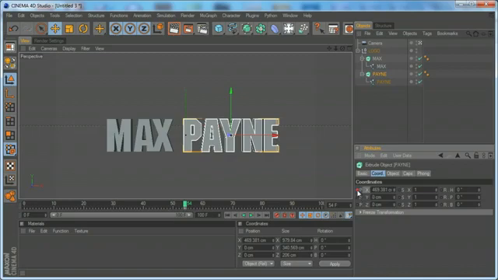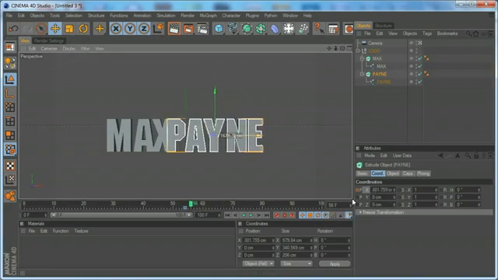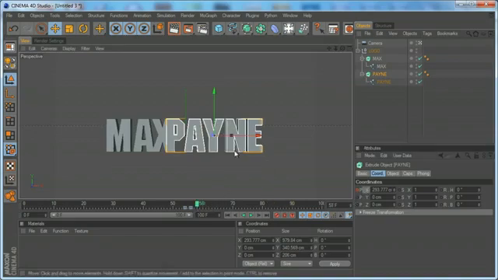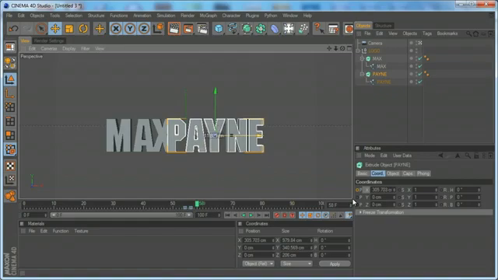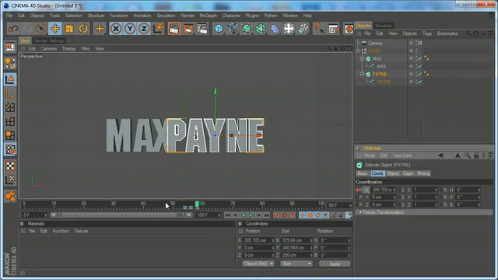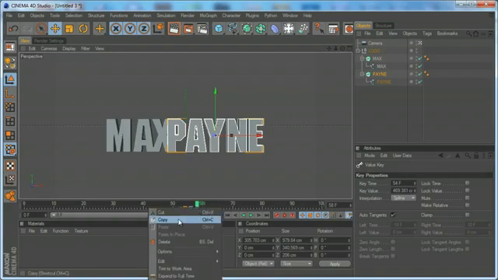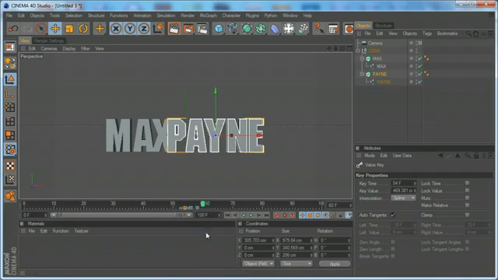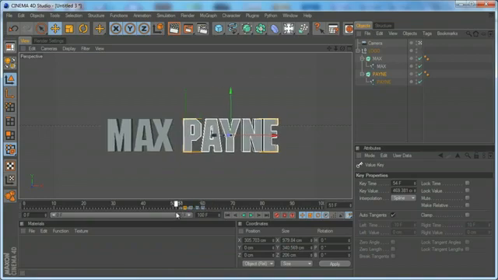So set a keyframe for the X position, move 2 frames forward, slide it like so, and set a keyframe, move 2 frames forward, move it just a bit, set a keyframe, and then select the first keyframe and just copy it and paste it right here. So we have this type of animation, as you can see.